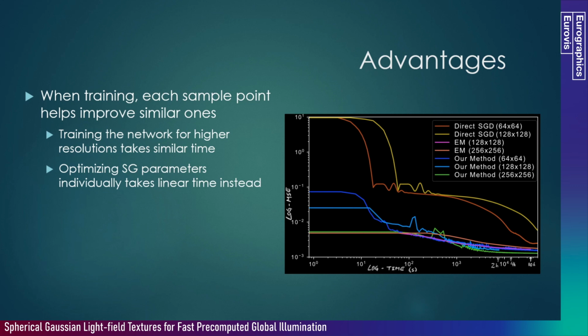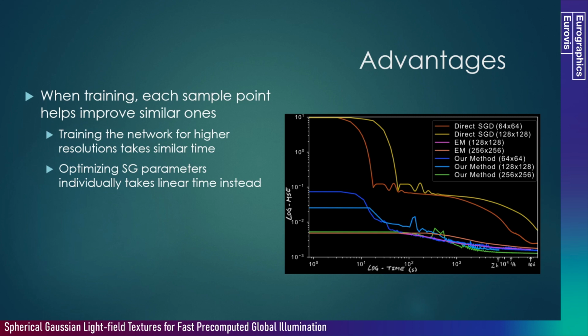One technical advantage that this method has over straightforward optimization of the Gaussian parameters is that each new light field fed to the network will usually help improve the results for other inputs. This means that the total time to obtain an optimized set of Gaussians for all the points barely increases when doubling the number of sample points in the scene, while it would be doubled for the straightforward optimization of the parameters of each sampling point.